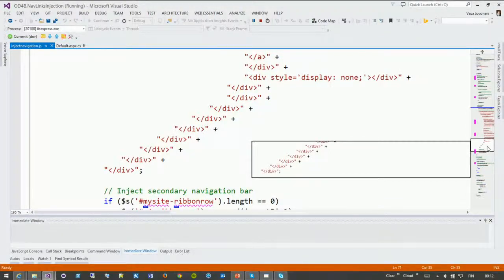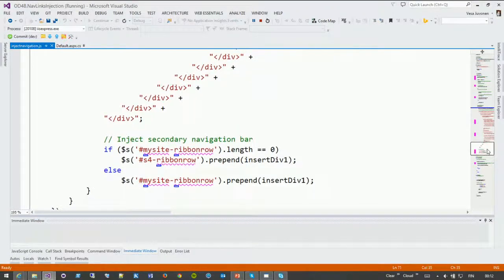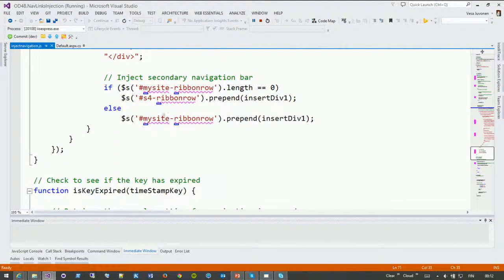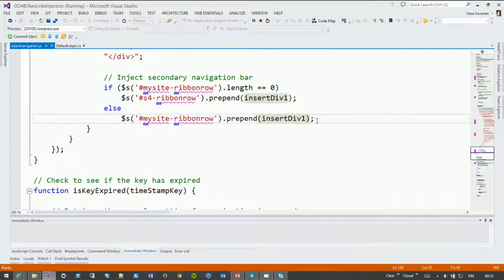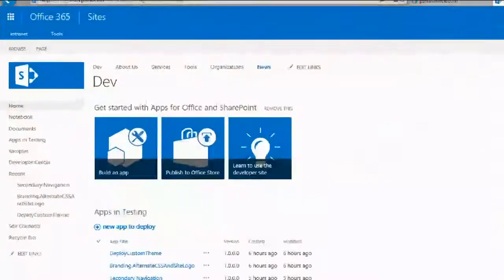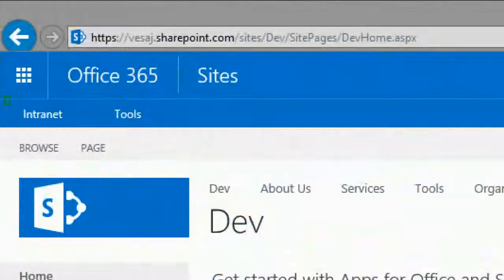The whole point of the Patterns and Practices examples is that they're proving a point. And then depending on the case, are we in a OneDrive My Site, OneDrive for Business site, or are we in a team site, we're adding that in the right location. And voila, we have that second level navigation light up properly on the site, and there we go. We essentially have a custom control, which is not requiring us to have a custom master page.